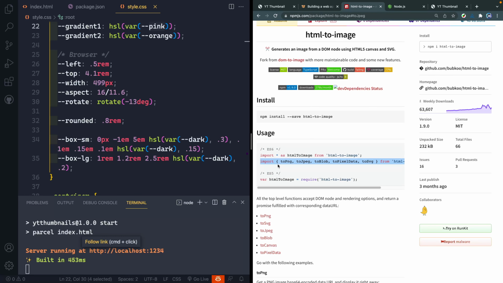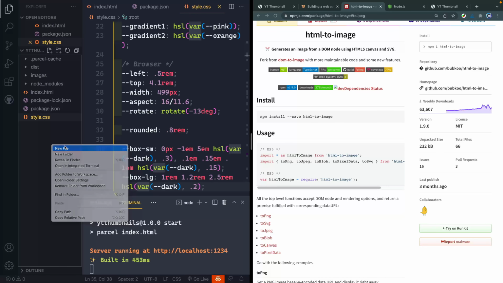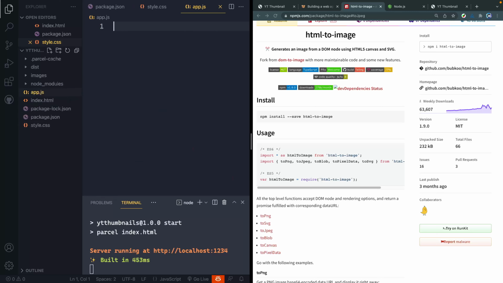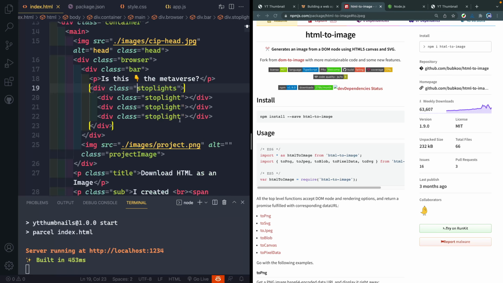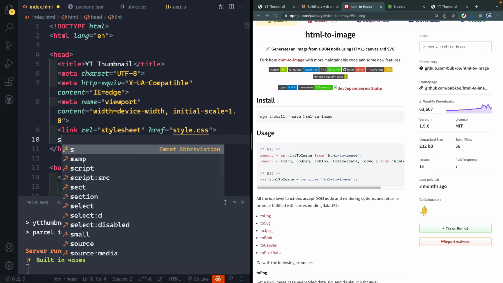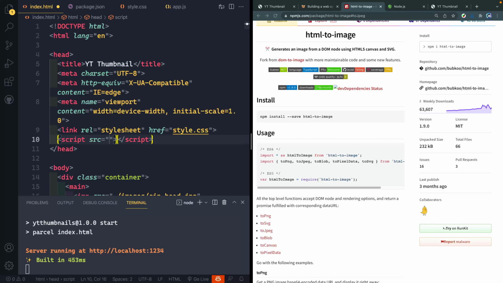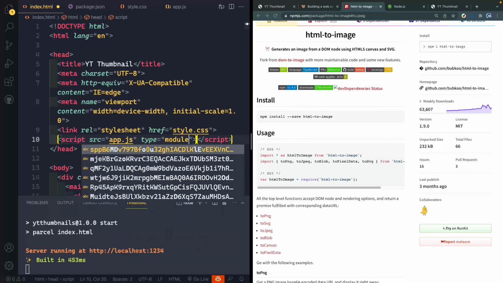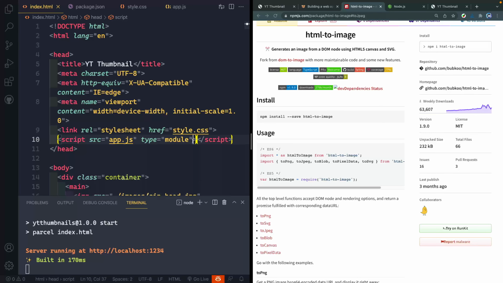So what I'm going to do is first of all, let's go ahead and create a file. We'll call this app.js, and then let's go ahead and hook it up before we forget to our index.html file. So let's close this down. I'm going to come up here and say script src, and then this will be app.js, and it will be a type of module. We'll need that in order to import things. And if I save that, that should defer automatically since it's a module, so it'll load after the body.